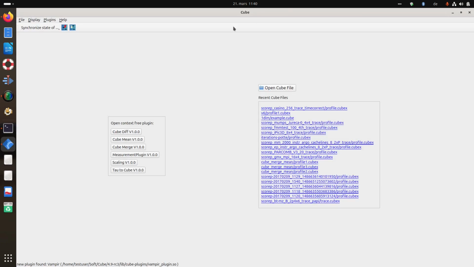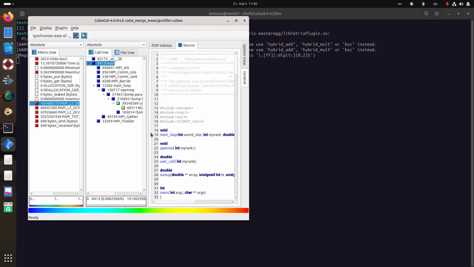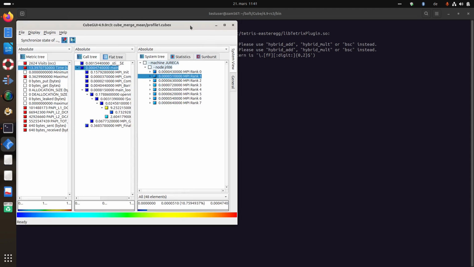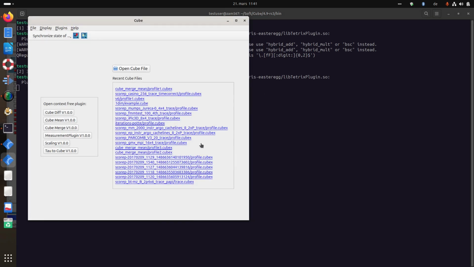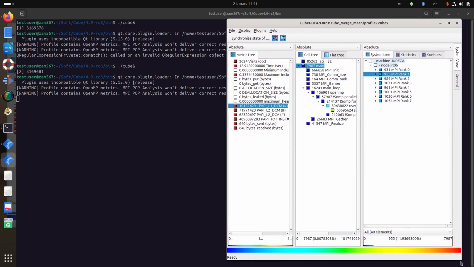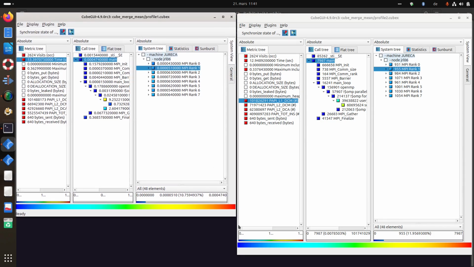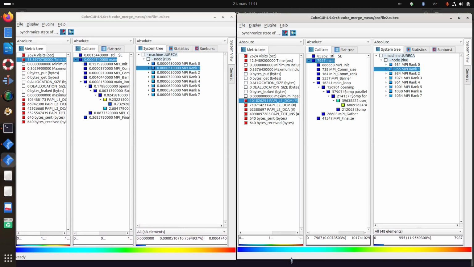For that, one would probably open a measurement. Let's open one, like here, profile 1. So we see this typical result: metric tree, call tree. Then we open the second measurement, which we did perhaps with slightly different parameters, maybe with PAPI counters or something else, and you would like to see if there is any improvement, regression, or change in execution.